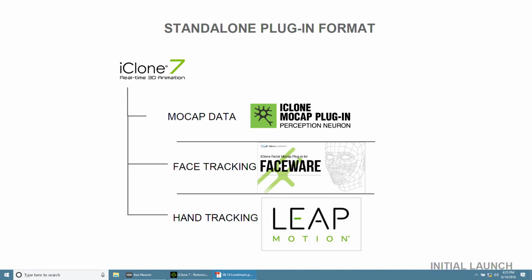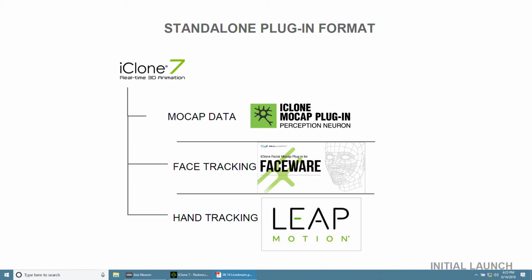They started off with a few plugins, two or three. Revolution is adding more plugins as they go along, adding new features. They were thinking two steps ahead, and they created this unified plugin so that we can simplify this workflow. Again, I call this a standalone plugin format, where you had the mocap data with the iClone mocap plugin, and the face tracking data from, for example, Faceware.